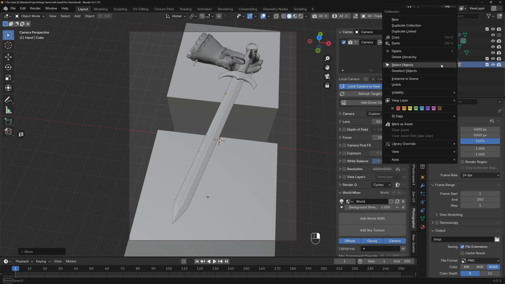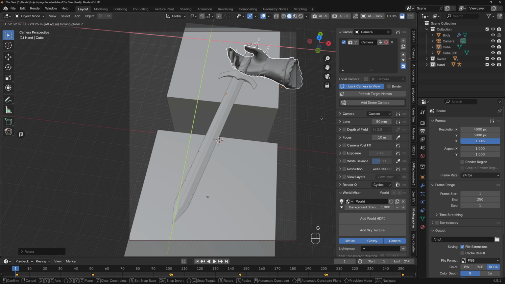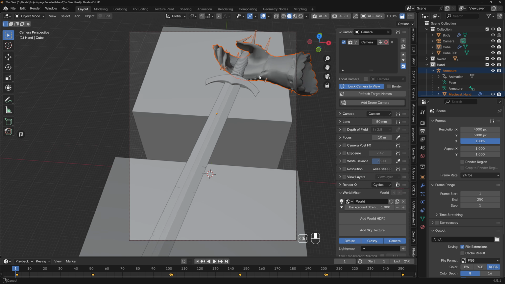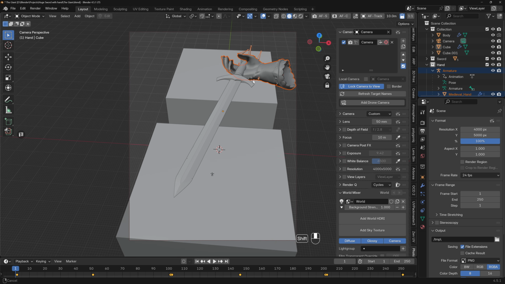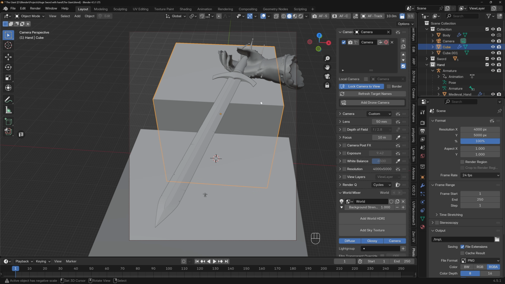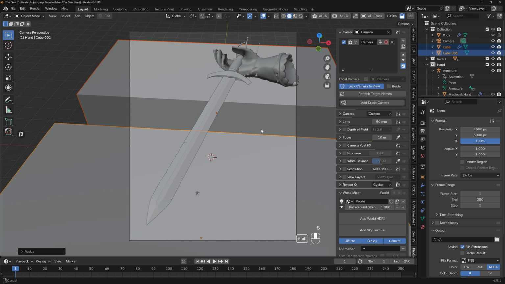But also I want the hand to rotate, R Z 180 degrees like that, and G Shift Z and move it here. I want it to be something like this. And let's see about the camera and angles and everything. Yeah, maybe something like this. This will probably be much wider to cover the scene here.